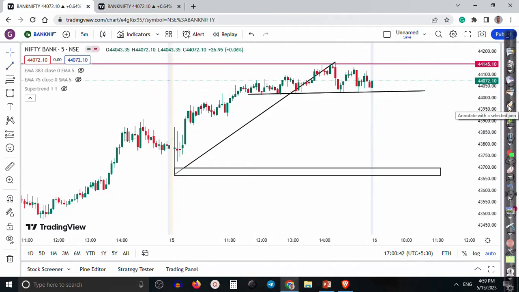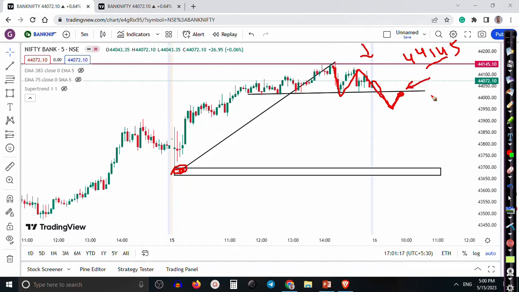So if tomorrow price opens anywhere but below this level, remember, below 441445, below this level, it means price has broken this level. If it forms a pullback and gives any sell signal, I can go for short, but I will reduce my quantity, because price is still in between this buyer territory. That is according to the price action method, they are forming like that. So if some sell signal forms, I will go for short, but I will reduce my quantity.